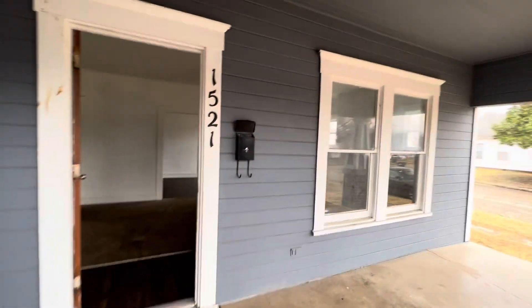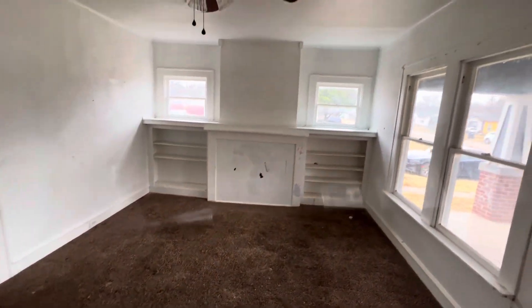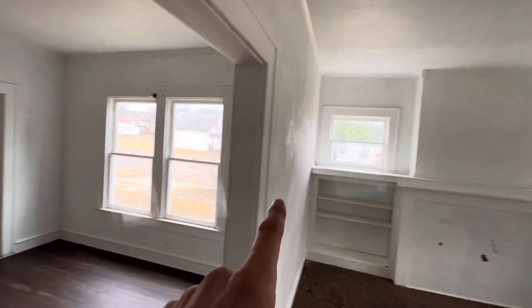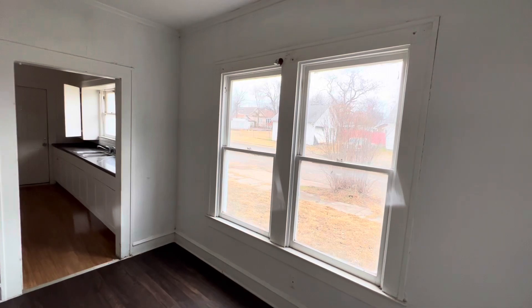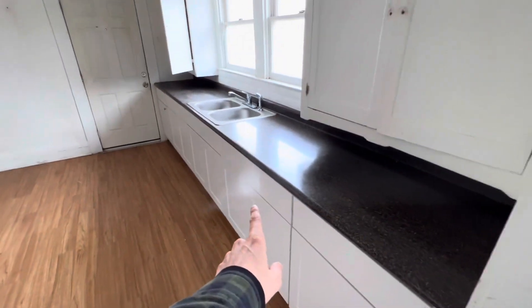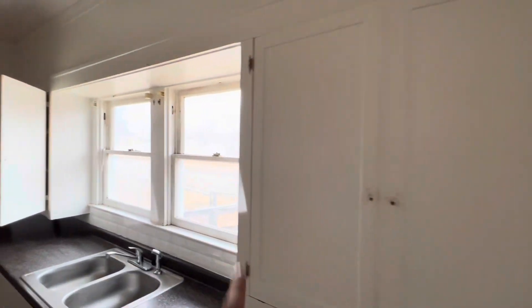The windows are nice, siding's good, flooring needs to be replaced. Let me see if we can get that chimney open. The rest of the windows over here are good — they're still operational, some original glass. Flooring in here is good but the carpet needs to go. There's a lot of humidity everywhere in the house. The kitchen has some newer Home Depot cabinets and countertops, plus some of the old original cabinets.